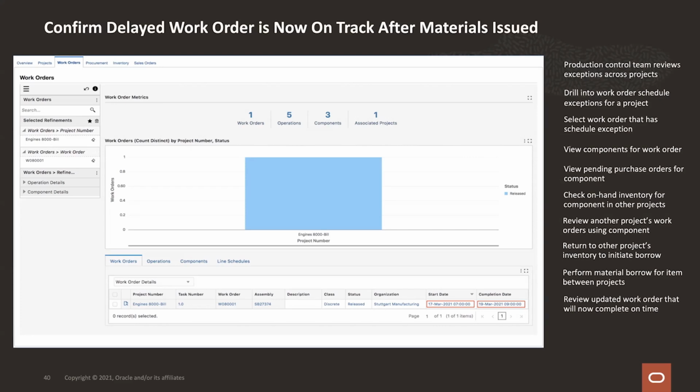So this project borrow scenario is a way where you can work your way through the material behind the project that you're focused on, and then other potential projects where, if necessary, you could borrow material and keep everything on track. So it just shows you the power of the mechanism to solve that type of problem.